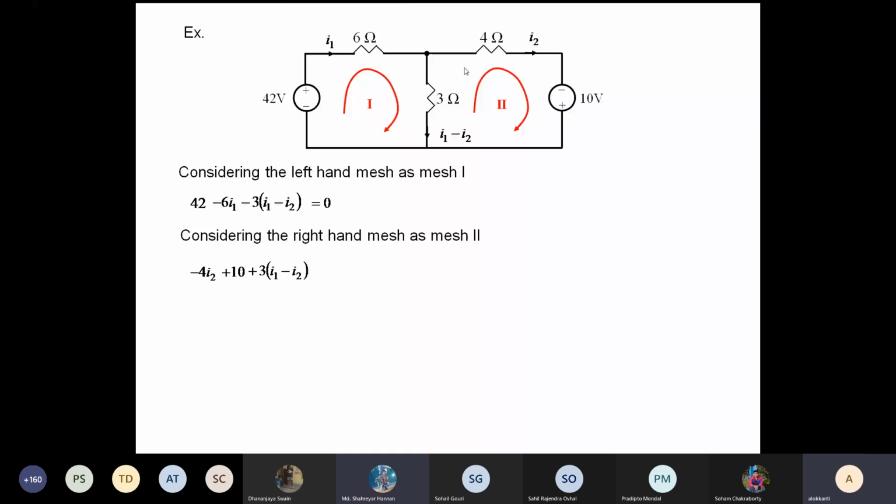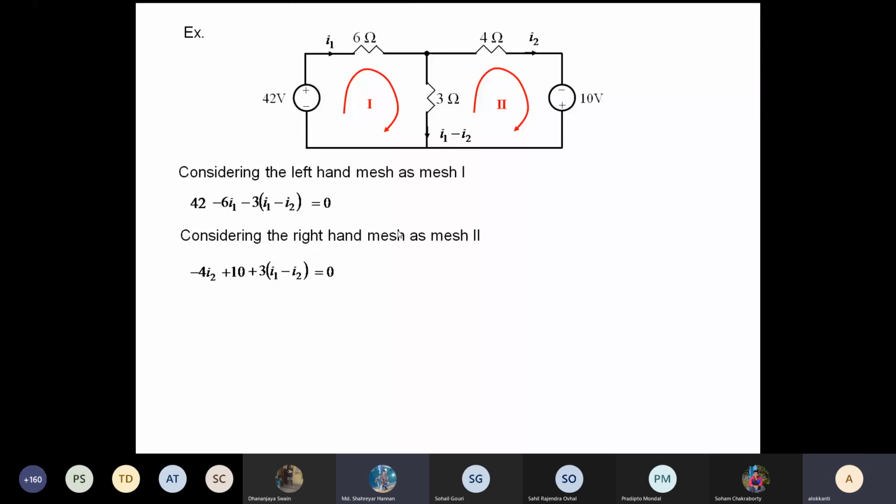We started from here, went through the 4 ohm, then through the 10-volt battery, and then through the 3 ohm, and ultimately reached here. So this becomes equal to 0. Now you solve it using two variables. I am deliberately choosing two variables to explain in class, which we can do handily, but it can be any number of variables. For 2 variables you should be able to do it even without matrices, using the technique from your 7th or 8th class.